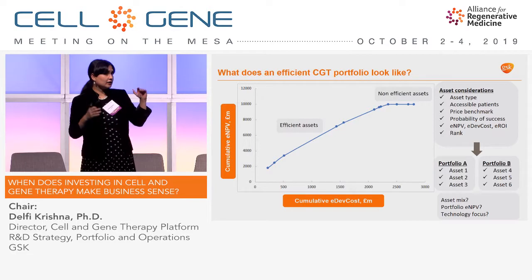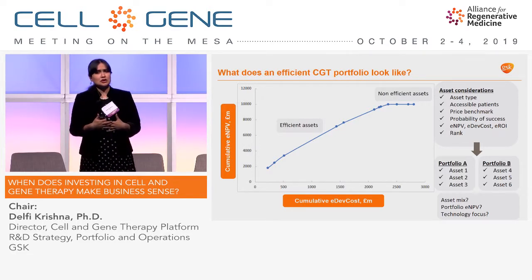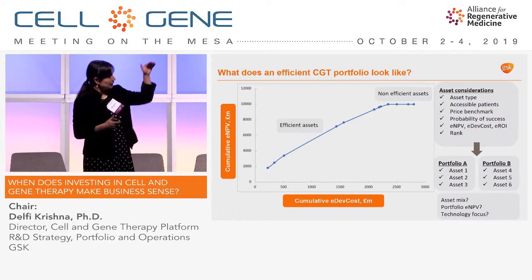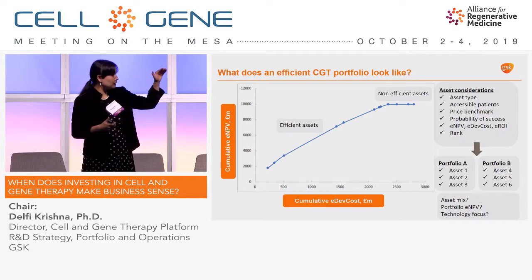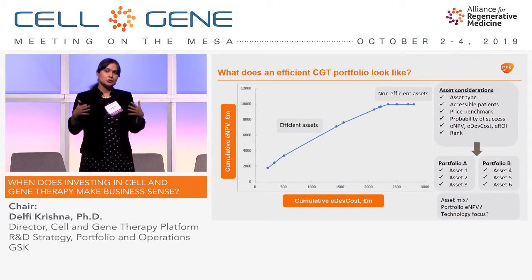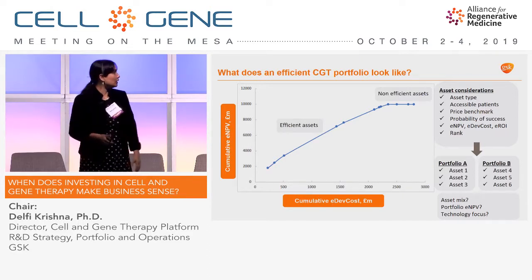and assets where you are not able to make the argument, at least the scientific argument, that we could reach 1,000 to 2,000 patients, whereas you were putting down 700-800 million were in the flat part. The important thing here is because we had this framework, we could play around with how you could actually design a program depending on the patient population that you might have available for the indication and the platform of choice.